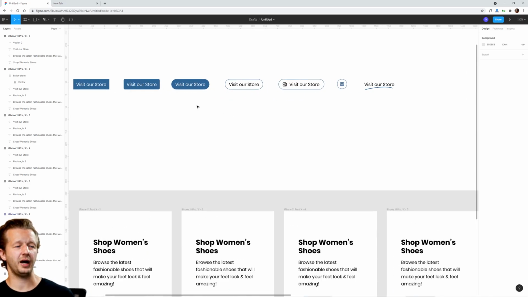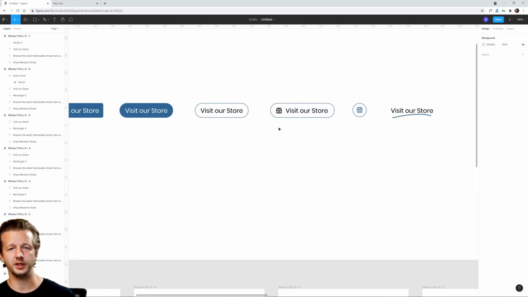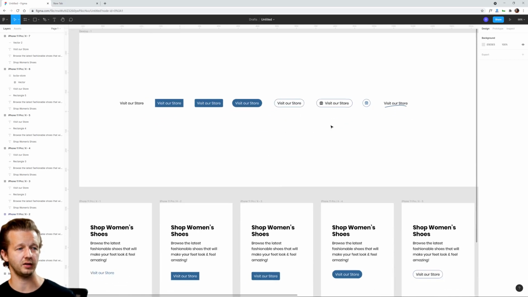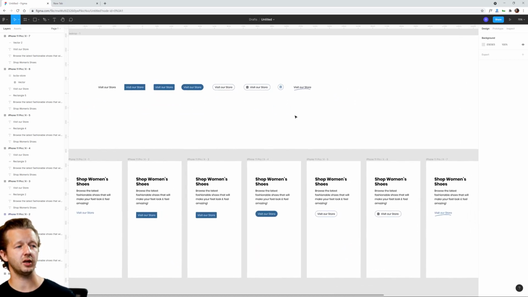So that's it in a nutshell about buttons. The biggest thing I want you to take away from this video is that every component needs to be looked at from the perspective of making sure every single UI design fundamental is working for it. So contrast, color, typography, scale, all of these things need to be working, especially for buttons and the text contained within. Going forward, we're going to take a look at another type of component. First we're going to do a few tests, then we're going to get into the card component, and then we'll get into another exciting challenge where you can put your skills to the test.